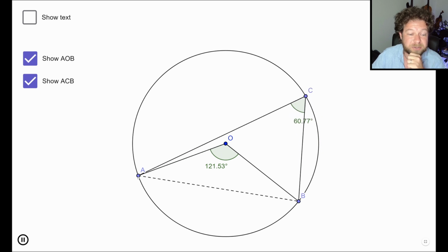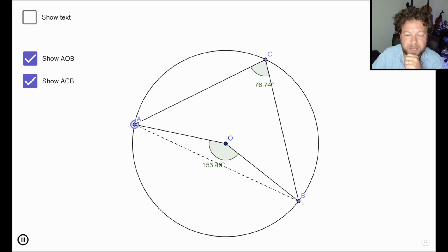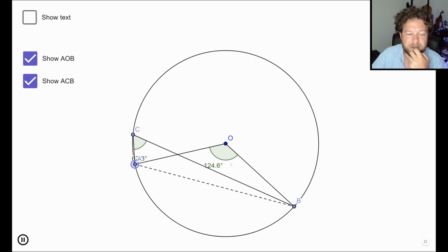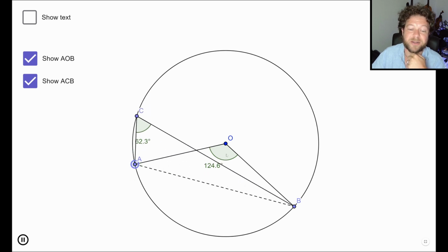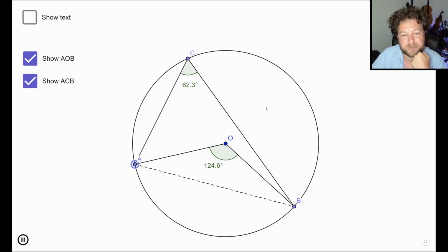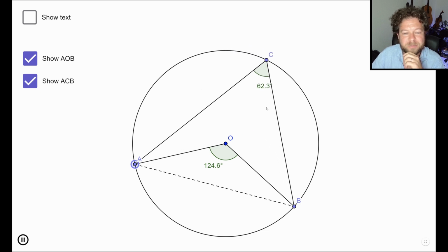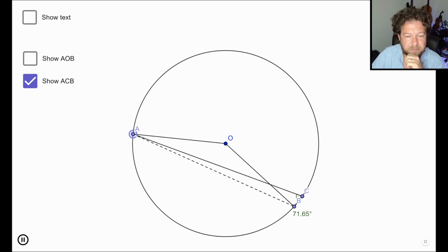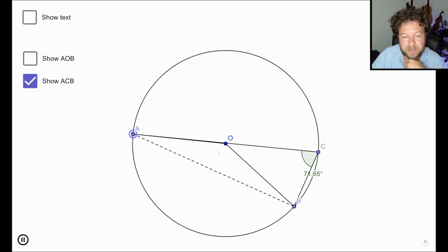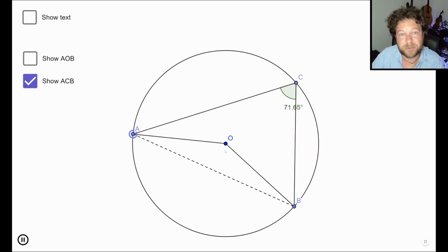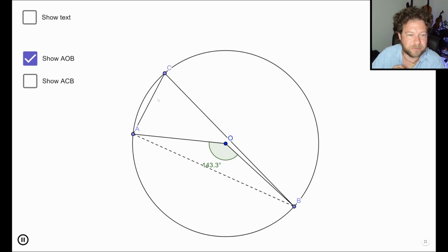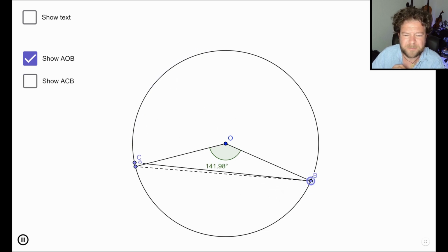By the way, these are interactive files, so you can move the points and the angles will change if you change where they fit. But the point we're looking at here is there looks to be a connection between the angle in the center and the angle of the circumference, which I hope is what you're expecting. And if people have conjectures about that, you could hide one of the angles and then maybe move it around and say, right, what do you think the angle missing in here is? Get someone to shout it out, use mini whiteboards, turn it on, did they get it right? Repeat, hide that one, move something else around, change it.